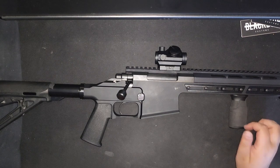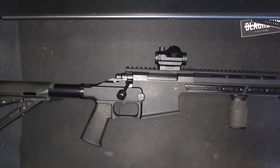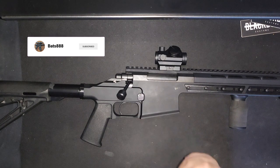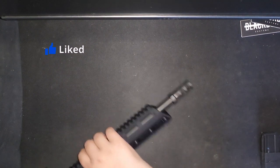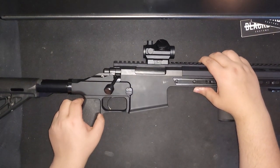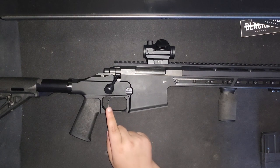In your $1,000 you get the rifle, which has an aluminum chassis. You get one magazine — this one is chambered in 7.62x39. You get one muzzle brake, a Magpul stock, a Magpul MOEK grip, and best of all, a TriggerTech trigger — Remington 700 pattern, 2.5 to 5 pound adjustable.